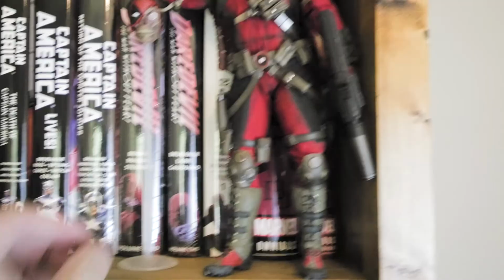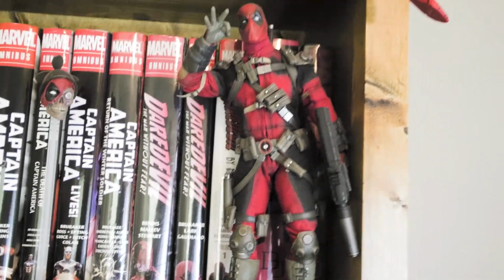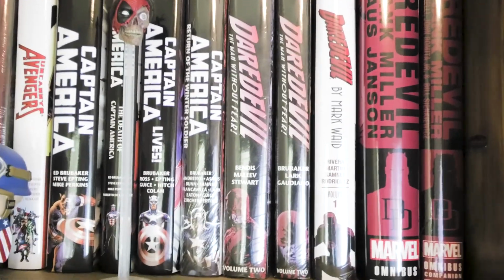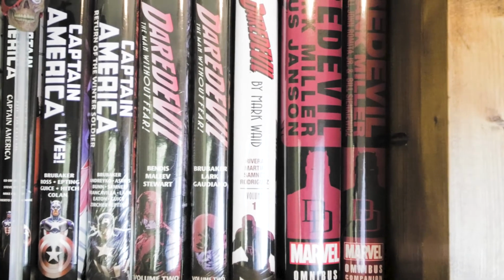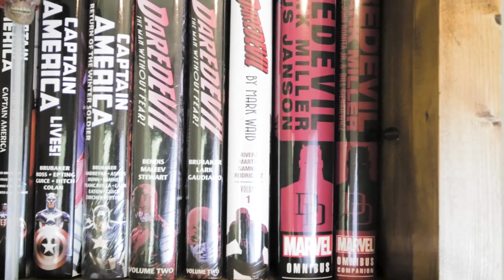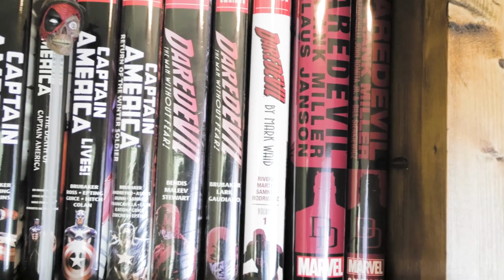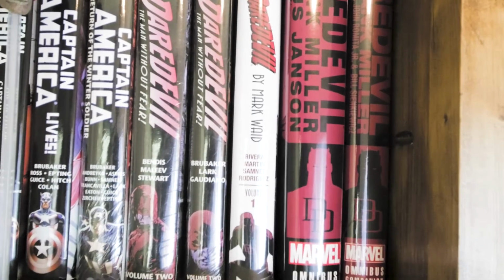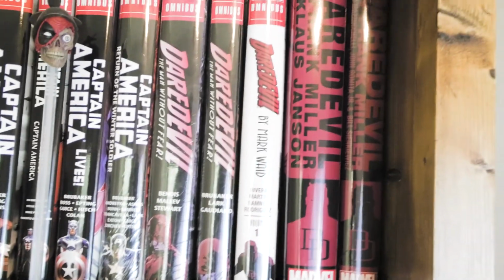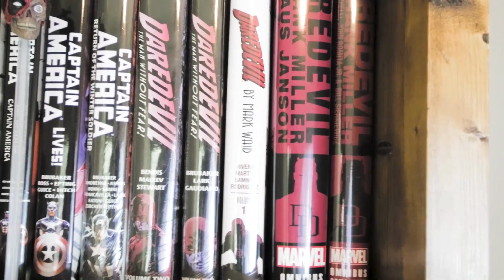Next up, we got my Daredevil collection. I've got Volume 2 of Bendis. I am seriously counting on a Volume 1 reprint, which I do believe will happen next year. I've not seen that anywhere, but I'm just counting on it. I got Brubaker Volume 2, Mark Waid Volume 1. I wonder if I have 2 Mark Waid Volume 1s. Now that I think about it, I might. No, I don't think I do. I hope I don't. But I've got Brubaker Volume 1 somewhere, just not here. I think it's at my office. Hopefully, we'll find out later.